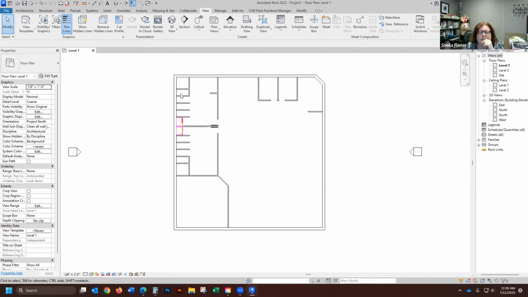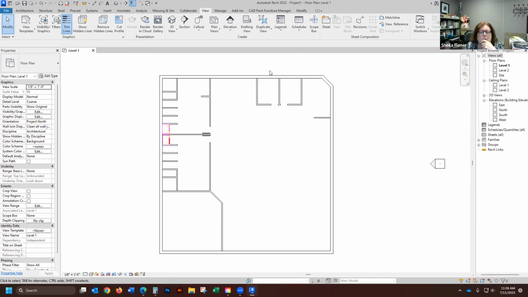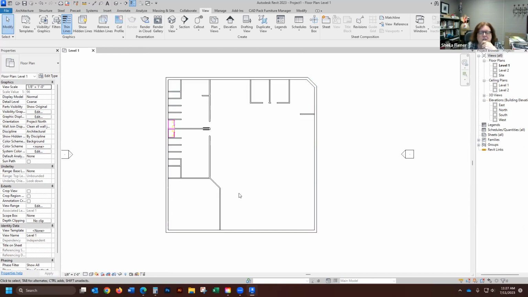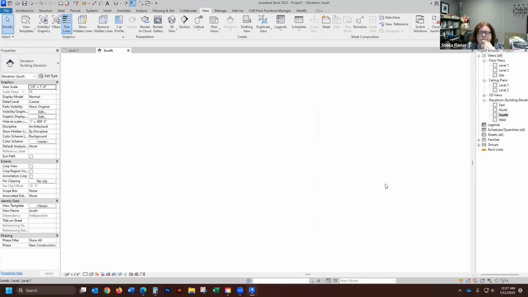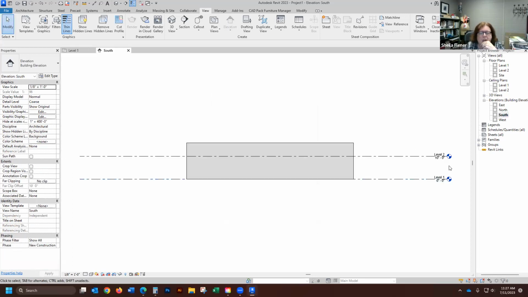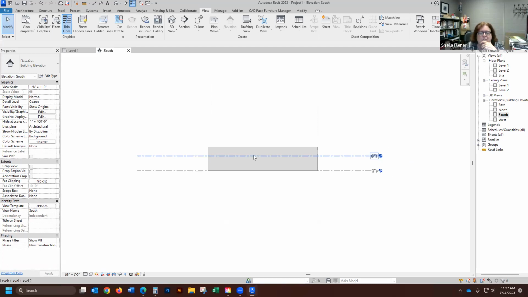And we're going to go back in and we are going to put the interior walls in. Before I put the interior walls in, I'm going to go to the south elevation, and I need to make a determination.